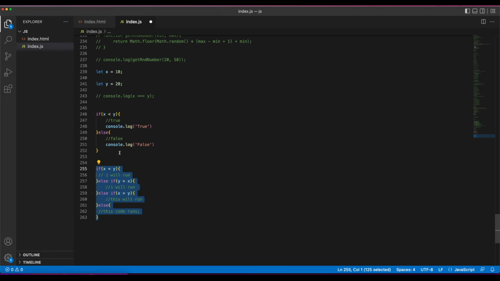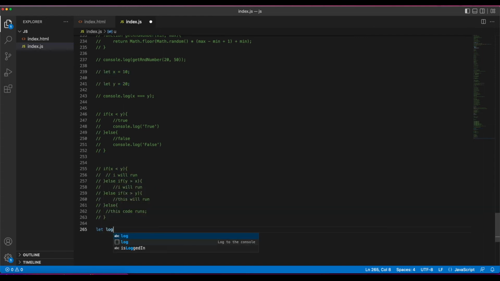And how you would use this in a real life example would be something like, say we have a variable called logged in, which is where we store if the user is logged in or not. If it's logged in, we have it as true. If it's not logged in, we have it as false. Now we check if the user is logged in.